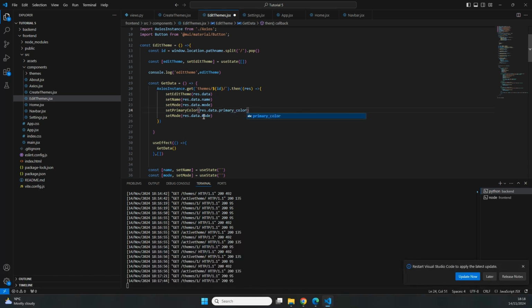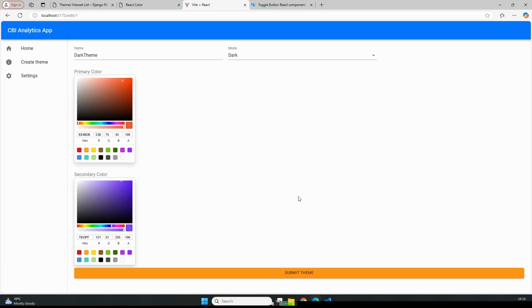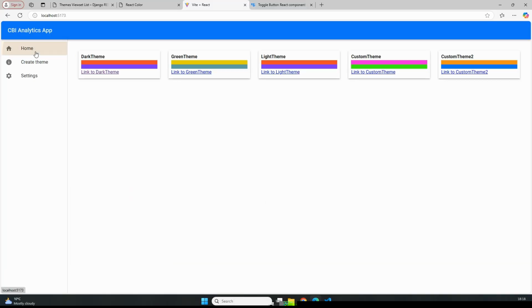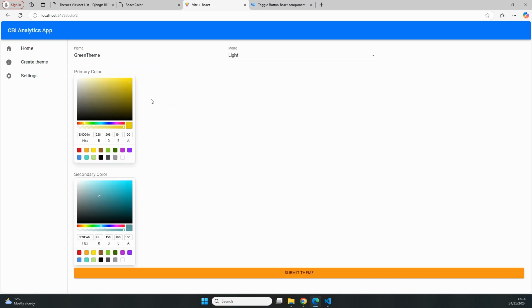And it's going to be exactly the same here, but it's going to be equal to secondary color. And then also it's going to be set secondary color. And let's save this. And we now see that we have the exact colors of the theme that we are selecting. So if I go back home and I select the green theme with the yellow and the green, we can go here and it has the exact colors ready for us to change.